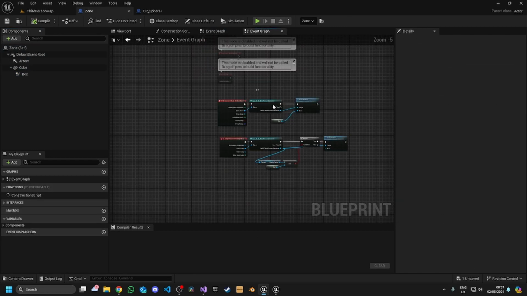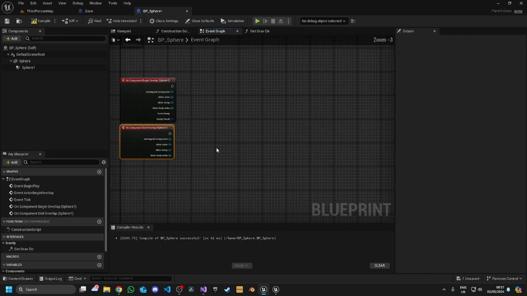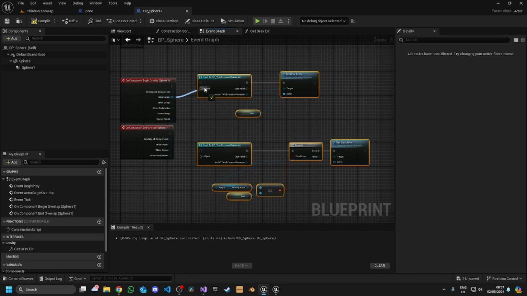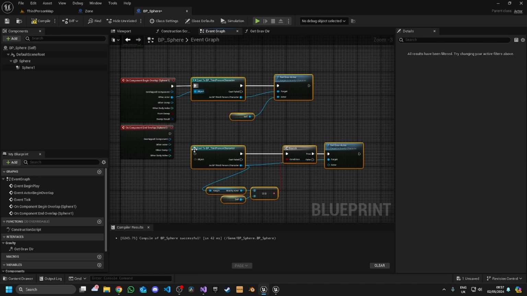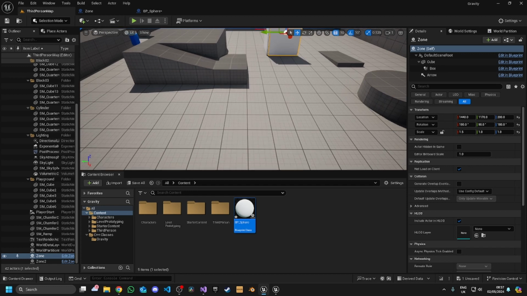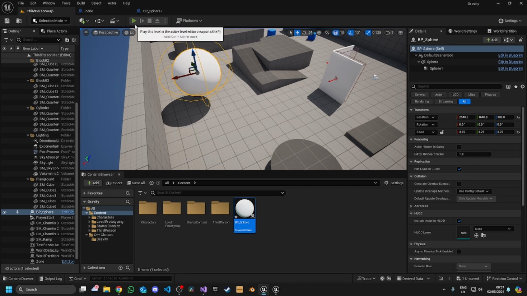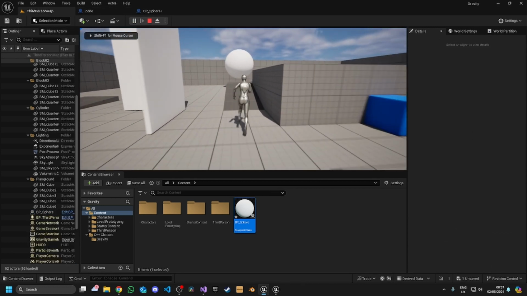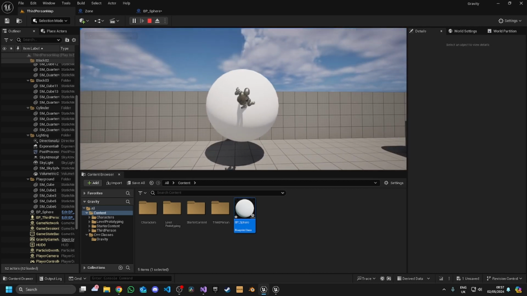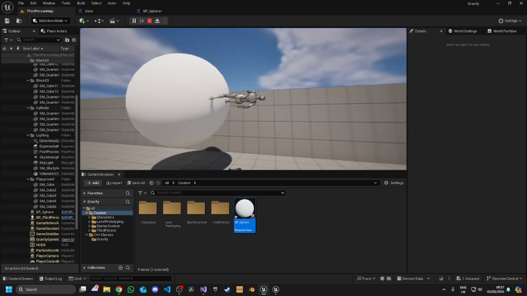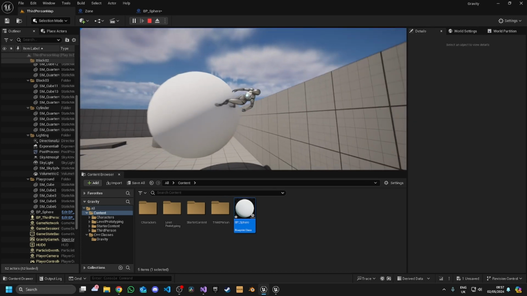We can pretty much just copy that logic in here. And drag you into the world. Maybe scale you up a little bit. And now we can run around a sphere.